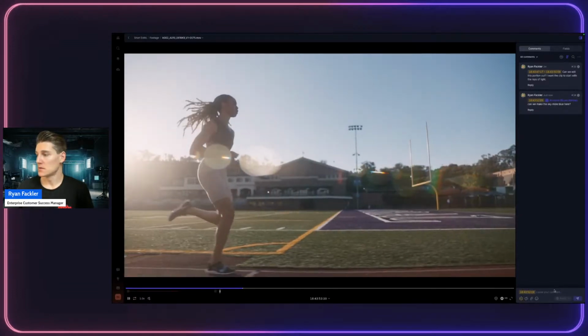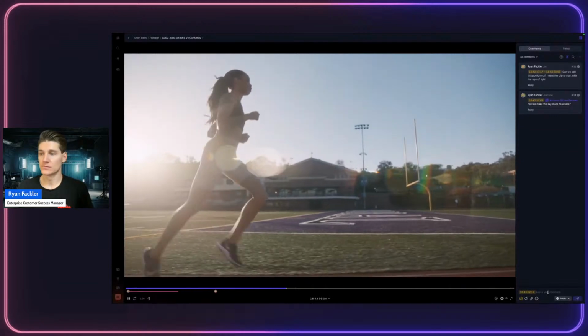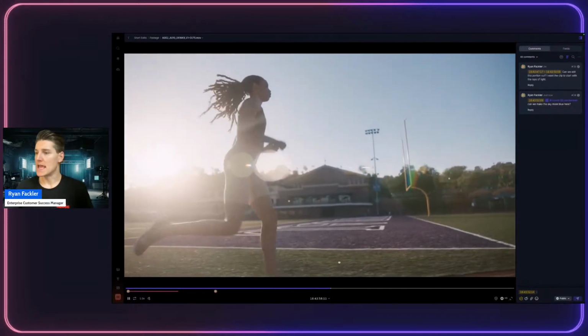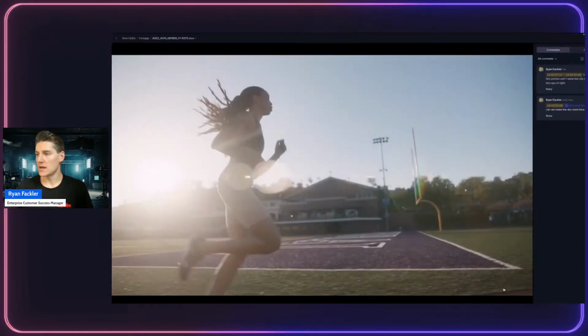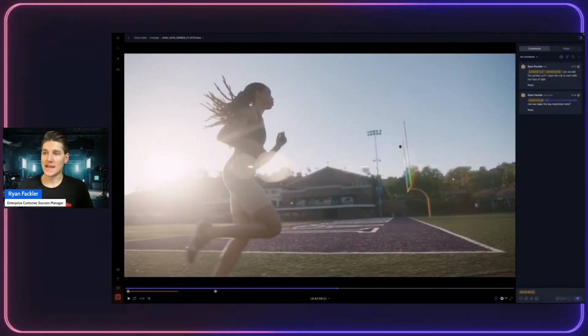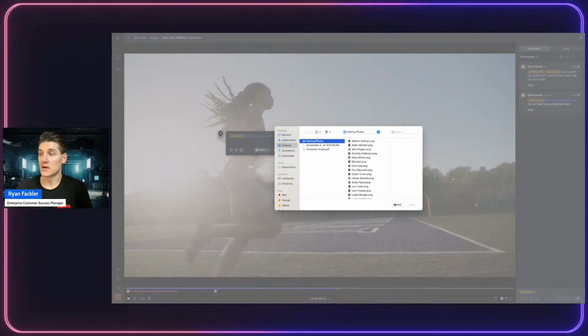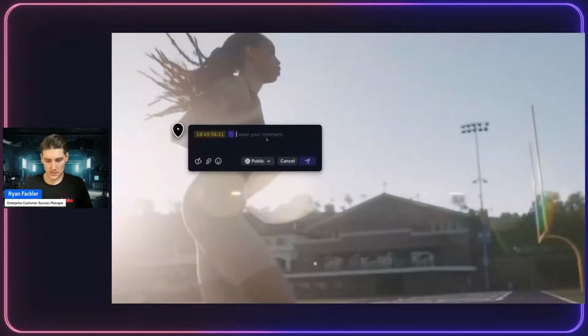All right, let's go ahead and click play and we can keep going. Now that I mentioned this anchored comment feature, that exists right down here on the bottom right. By clicking on this anchored comment, I then can drop a pin anywhere that I would like on my display. So let's say that I did want to drop a pin here and we determined that maybe there is some other different costume design that we wanted. I could then either attach a file or I could just leave a comment and say, I thought the look was going to be different.